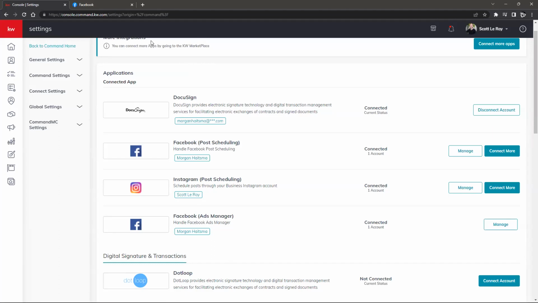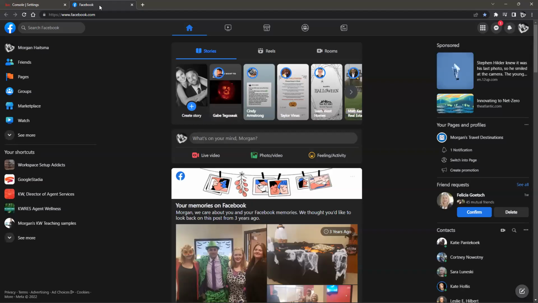So as we are taking a look, you may be wondering, how do I connect my ads manager through Instagram? This will actually be through your Facebook directly. So we'll go ahead and click on Facebook right here. And this is my personal Facebook account. Welcome. What we're actually going to be doing is looking at the top right-hand corner here at this dotted square.